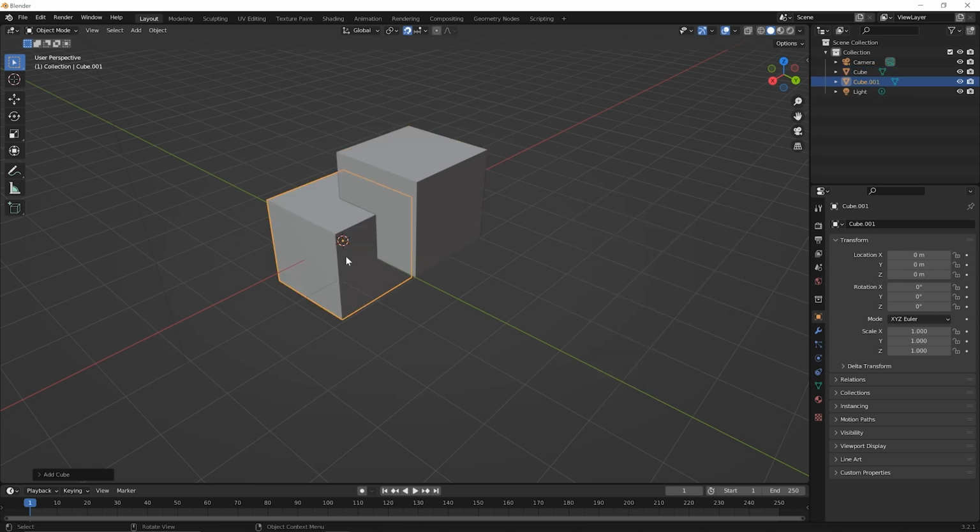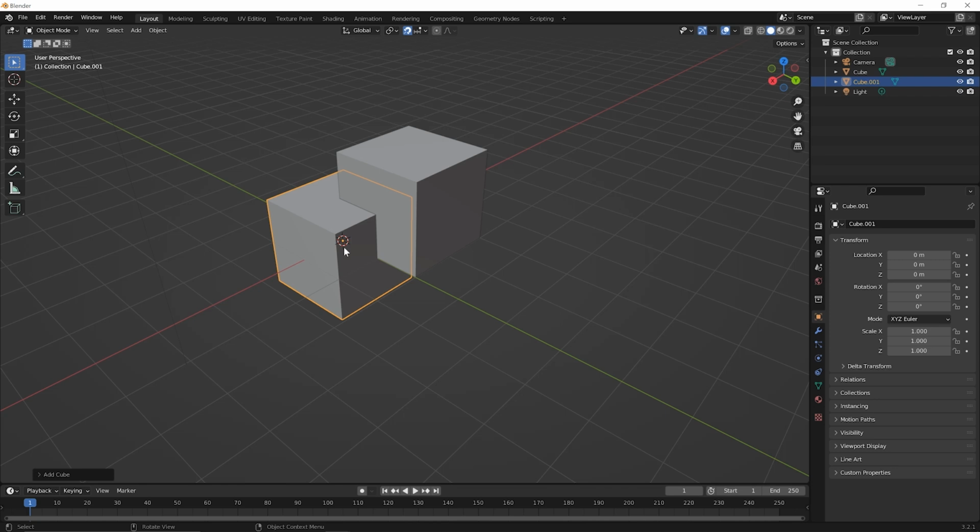You'll notice it adds a new cube, and it adds it such that the origin point is matched up with the 3D cursor. So if your 3D cursor had been somewhere else, it would have added it to wherever that 3D cursor was. But since our 3D cursor remained at the default location of the X and Y axes, then the origin point of the new mesh matched up perfectly with that 3D cursor.